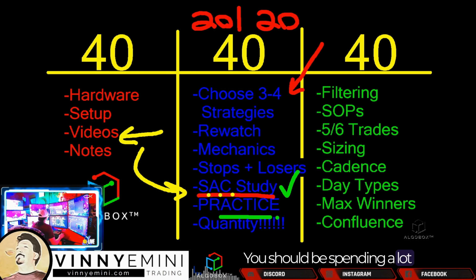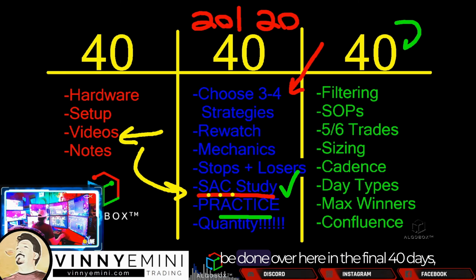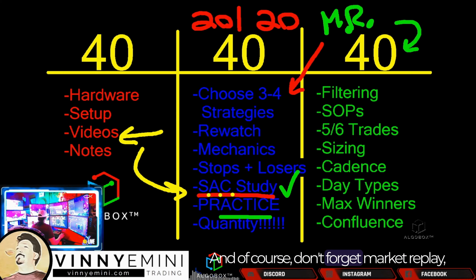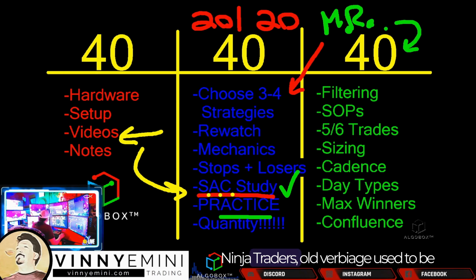You should be spending a lot of time in market replay and in live sim here in this middle 40 days, maybe more so on the market replay and not so much live sim. I think the majority of the live sim should be done over here in the final 40 days, although both of these sections should be market replay. And of course, don't forget market replay, also known as playback in NinjaTrader. NinjaTrader's old verbiage used to be market replay, back from old versions. Now they call it playback, but they still refer to the data itself as market replay.